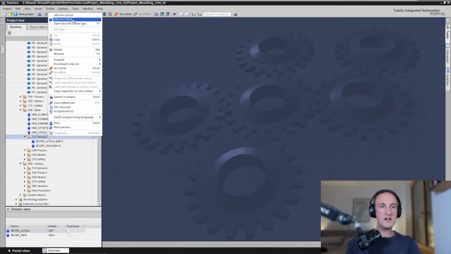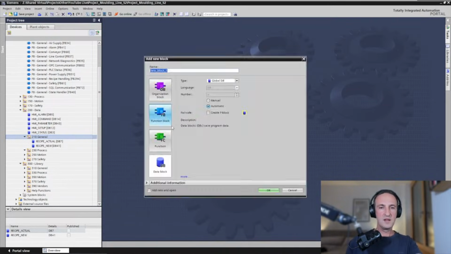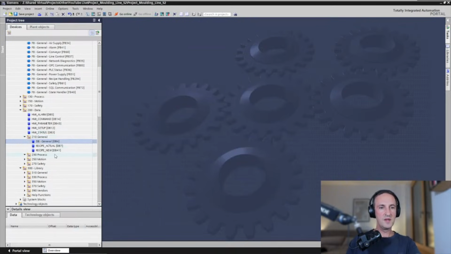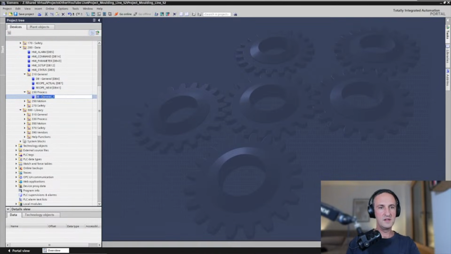So I'll start by adding a new block under general, a data block called db general. And I'm going to do the same under process. I'll just copy paste it, that goes easier. db process.